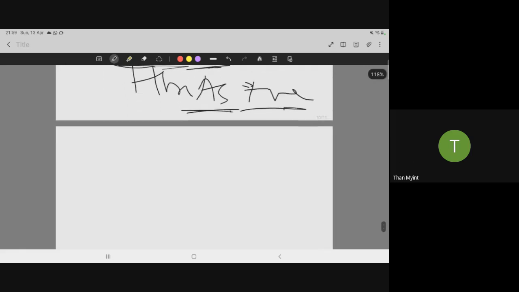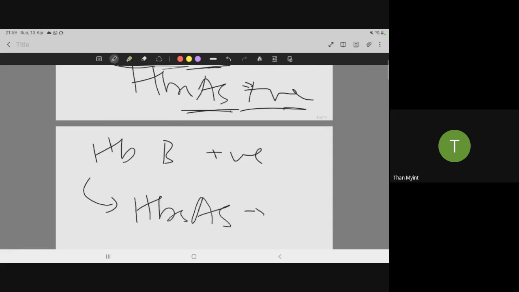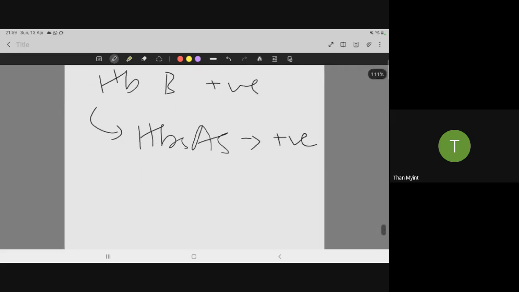So I'm saying there are two conditions. If I say someone is hepatitis B positive, this logically means their hepatitis B surface antigen should be positive, correct? It means they're positive with this thing. And when we talk about hepatitis infections, it means my serum will have the whole infection, right?